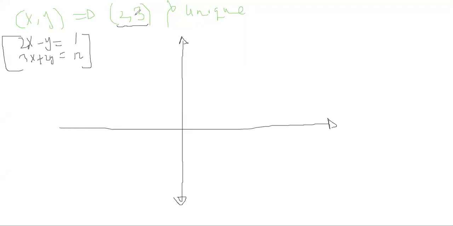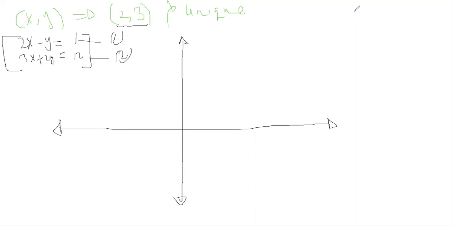So this is the algebraic solution to the system of equations. Then let's look at the graphical solution. And when you talk about graphical solution, it's where these two lines, remember this equation is a line, and this equation is also a line, equation 2. So first, let's try to graph this 2x minus y equals 1. Remember, to graph a linear equation, we talked about we have to find the intercept. We have looked at how to find this intercept in our last class, so I'm not going to do it. I will just bring the numbers. So let's try to graph the first one.